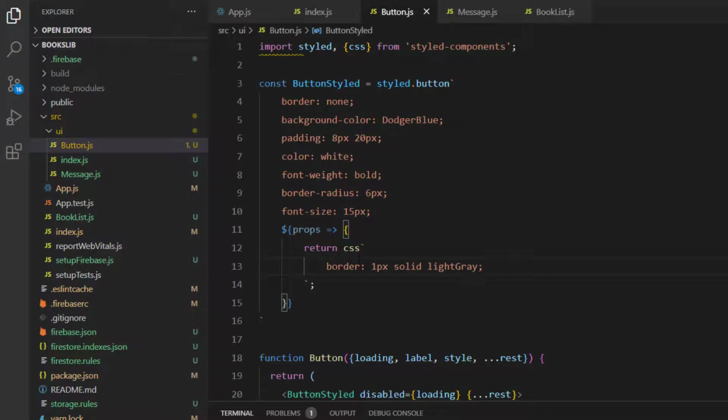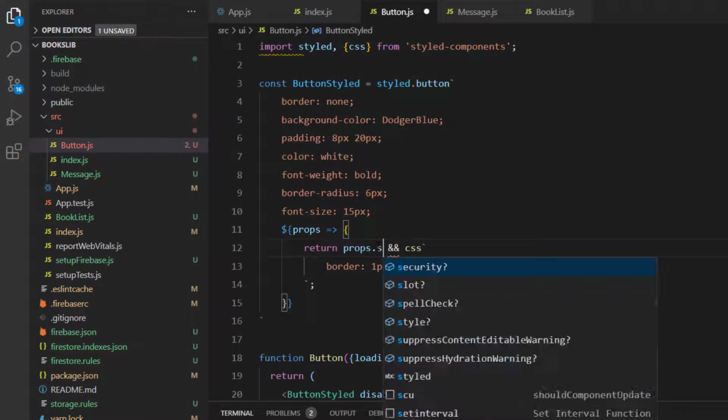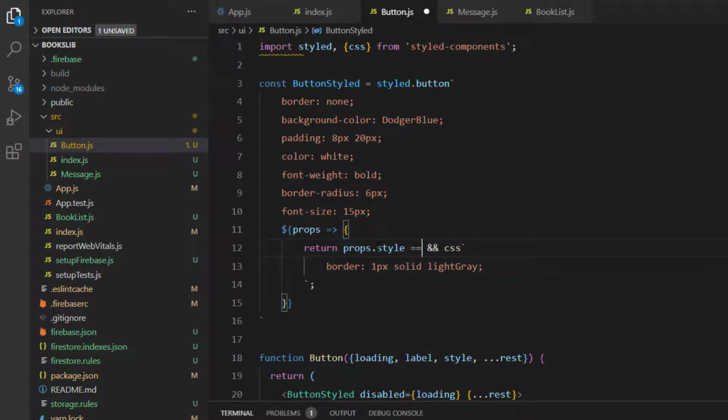So instead of directly adding the style, I need to create a condition. The condition will be if there's a props outlined and it returns this. If only props.outline exists, or props.style, as we have introduced a style property, or props.style equal to outline.